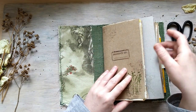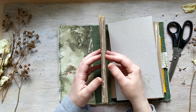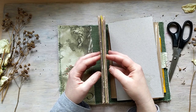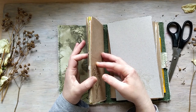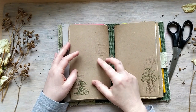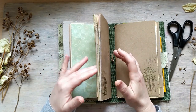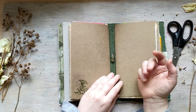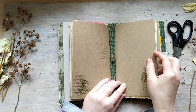As soon as one signature is full, it might be a better idea to take it out and put it under an ordinary pile of books. Or you can leave it here, but it will be a great idea to leave it open at night, not pressed too much. Sometimes you need to air it, because if you have too many plants inside it's more for collecting plants and getting them home while traveling. But if you want a better effect and don't want your flowers to get moldy or brownish — to preserve their color — it's better to change the paper around from time to time to let them get rid of extra moisture.